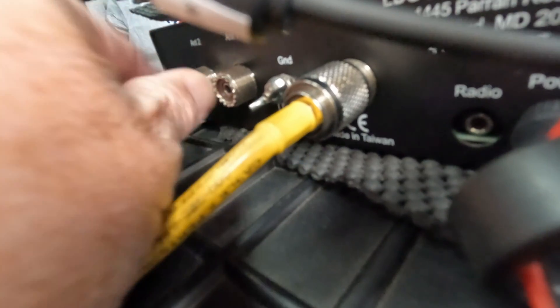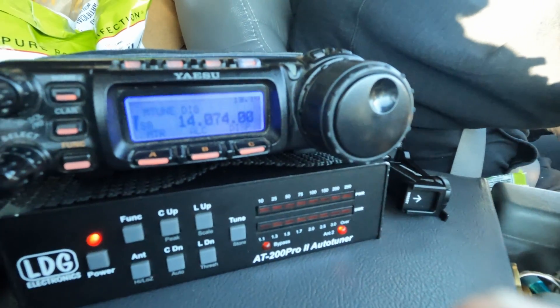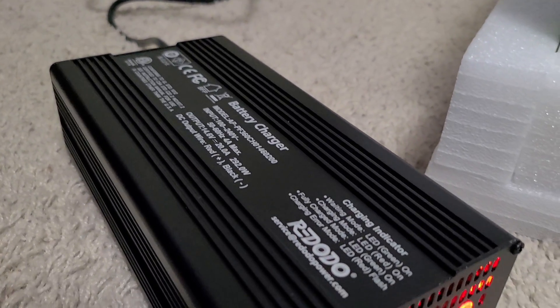So what are a couple things that I like about this battery? I do like the fact that it's really light. I enjoy the capacity of a 100 amp hour battery compared to a 20 amp hour battery. In my example, I ran a tuner, a battery charger for my laptop, and the radio at 100 watts. The charging process is pretty straightforward — you plug it into a power socket and start charging the battery and walk away. It is noisy, but it does its job.